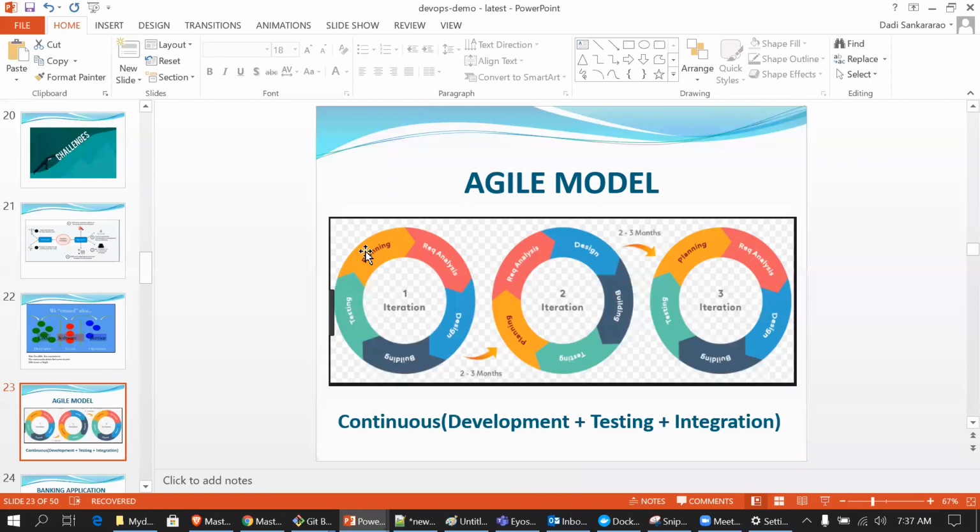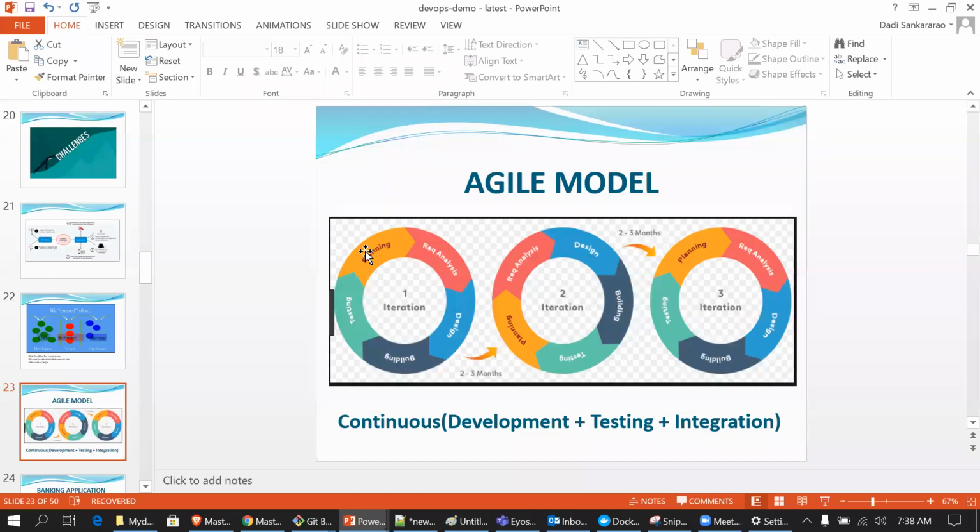Now what is going to happen in the background? In the agile model, developers and the testers are working together. We are going to take this piece in a sprint by sprint model. Suppose I am going to work on the balance inquiry, this will be on a sprint basis. This model is nothing but the iteration model. Every sprint will take 2 weeks of time, nothing but 15 days. In the 15 days we are going to target one piece.